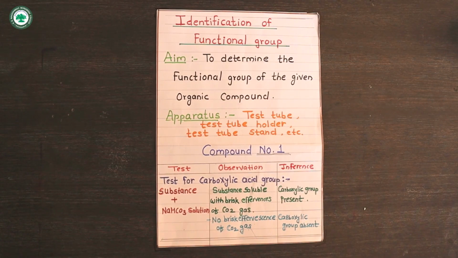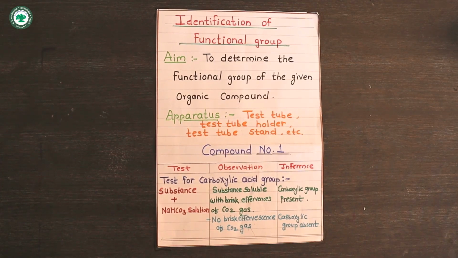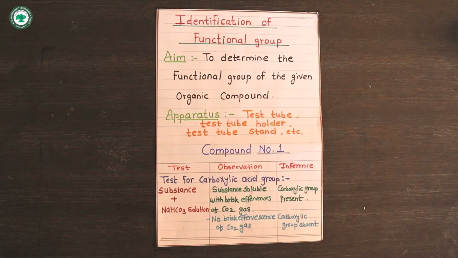First of all, what is meant by functional group? Organic chemistry is the study of hydrocarbons and its derivatives. Organic compounds are classified on the basis of different functional groups, for example, carboxylic acid, alcohol, phenol, ketone, etc. Then what is meant by functional group? An atom or group of atoms bonded together in a unique manner so as to form a compound and represent its properties is called a functional group.